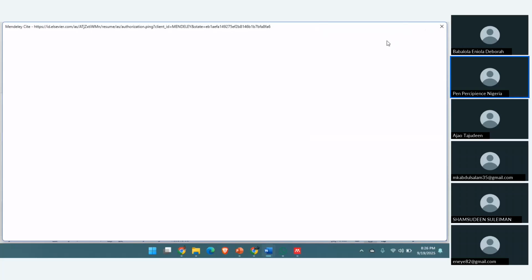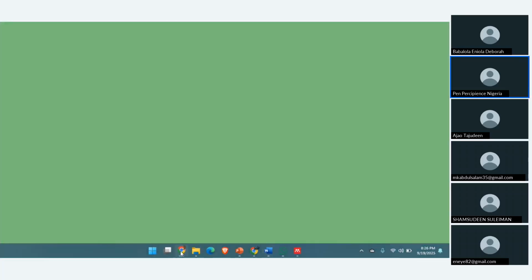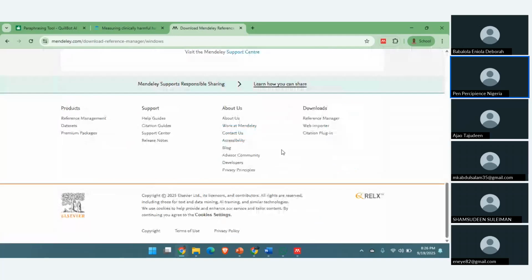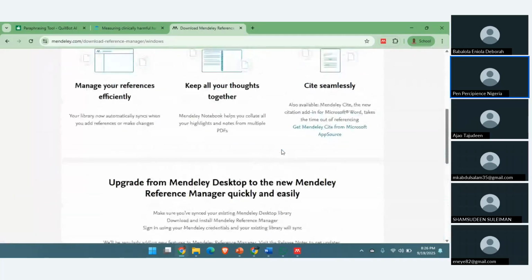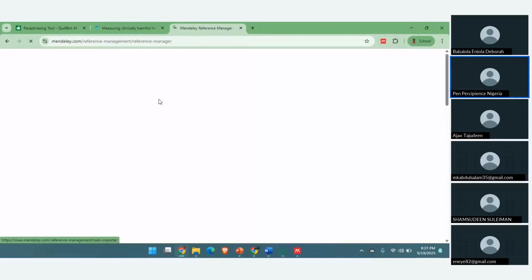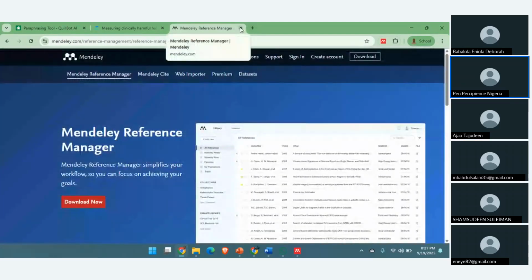Yes. So we are trying to now log in. When we download the Mendeley and install, will it automatically install the second one? No. When you are finished installing that, you will now have to install the other one. There are two ways you can go about that. I hope you can see my screen. Yes, we can. All right.